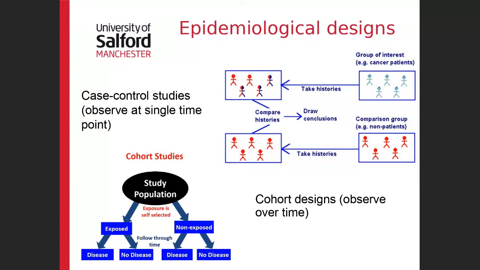And at the end of the study, you'll end up with a group of people who have the disease, and a group of people that don't have the disease. And you can then study and relate those groups to the different exposures. So you have this continuous set of measurements through your study that allow you to accurately understand which exposures led to the disease and whether a lack of exposure to a particular factor means that you don't get the disease.